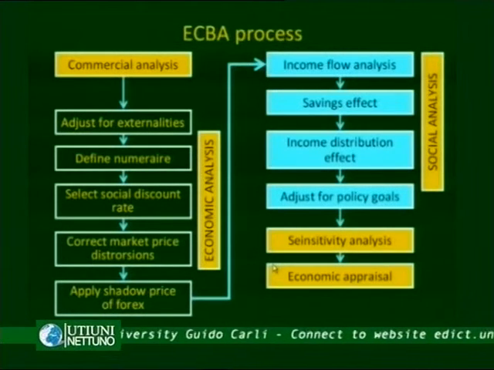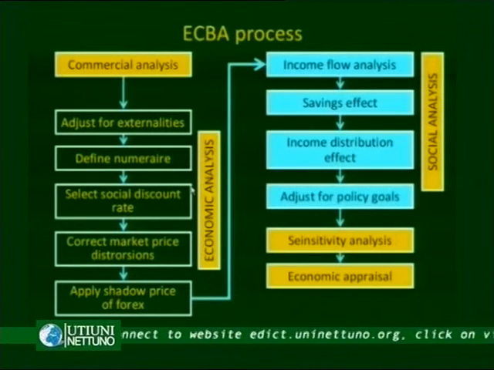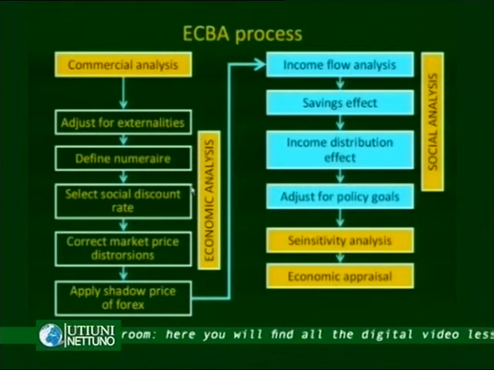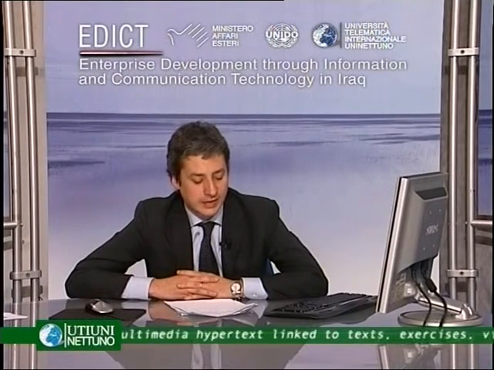So the first step that you typically accomplish after commercial analysis is the adjustment for externalities. As we say, externalities are not relevant for commercial analysis because they are by definition external to the project, but they are relevant instead for the government because they represent indirect effects that the project has on the economic system or the economic results, and therefore they should be included.